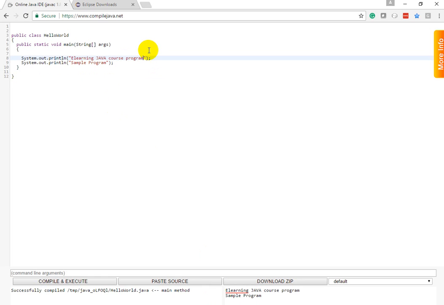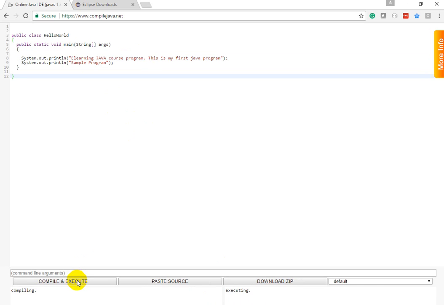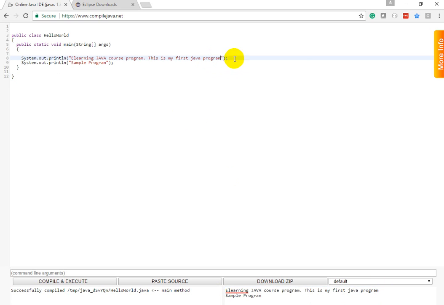If I modify something here, this is my first Java program, and just click on compile and run, then you will see this, right? This is my first Java program. So whatever you have, you are just printing it onto the screen.